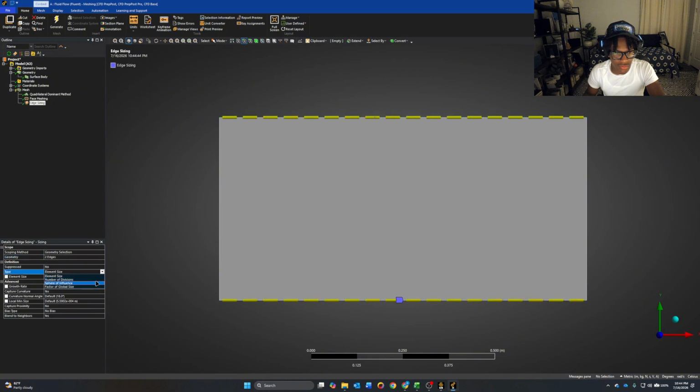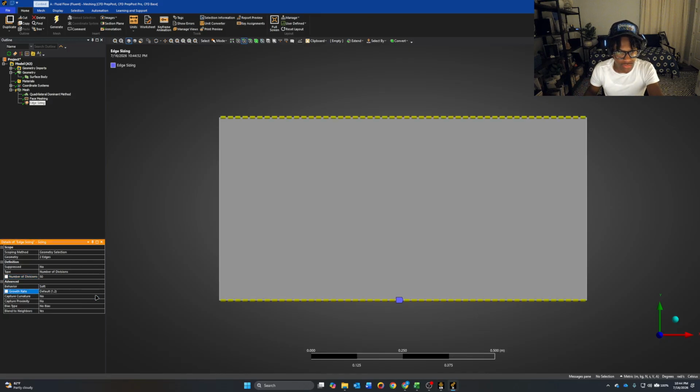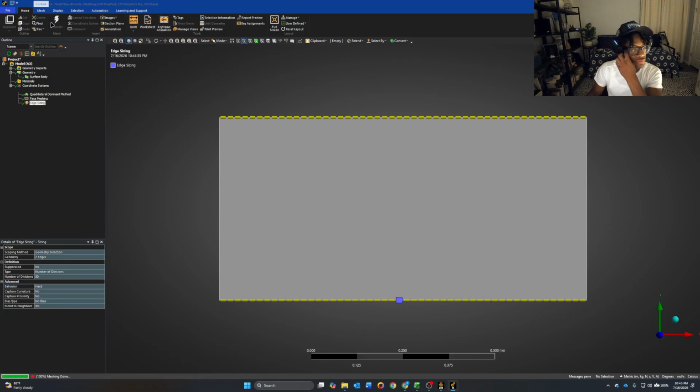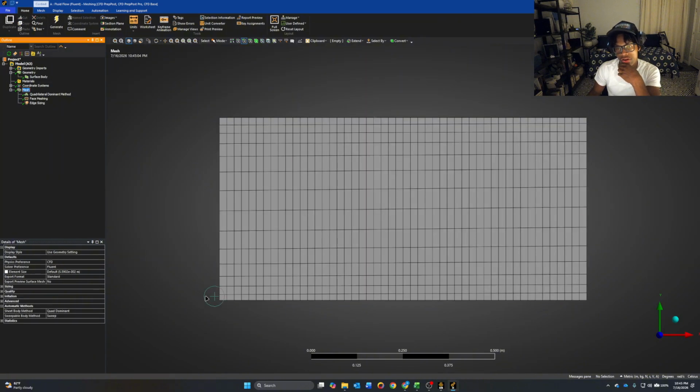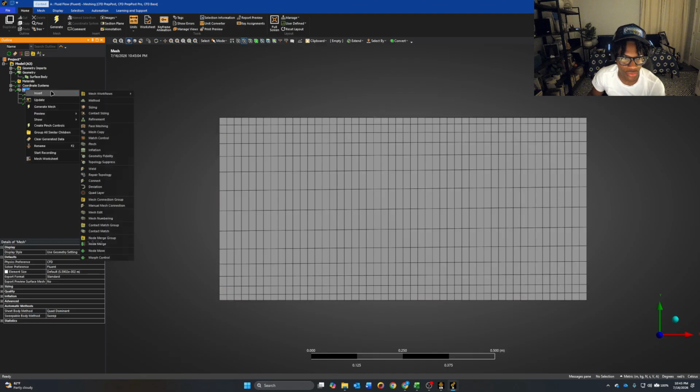Then we're going to do element sizing, number of divisions. For this, we're going to do 50. For capture curvature, we're going to put it on no, because we want the behavior to be hard. Basically, we want the computer to compute this calculation no matter what. It's a very hard calculation, but we want it to compute it. Now we're looking a little bit better. As you can see, towards the bottom we have smaller cuts, but this is still not nearly as refined as we wanted, so we're going to insert another sizing.